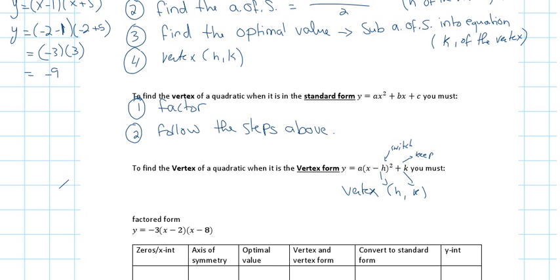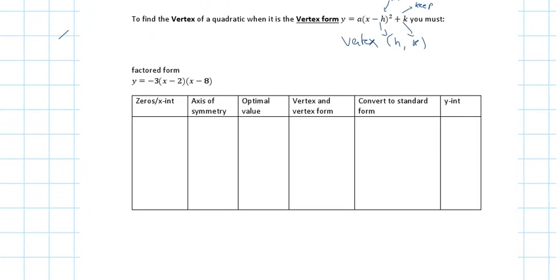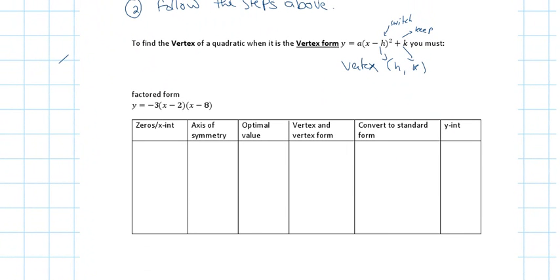So, let's look at an example. What form is this in? Factored. What can I find from my factored form right away? The zeros. What are the zeros? 2 and 8. So x equals 2, x equals 8. Remember, you set each one equal to 0. So if I set x minus 2 equal to 0, if you bring this over, it's going to be x equals positive 2. And that's why it's opposite to what you see. If I set x minus 8 equal to 0, x equals positive 8.